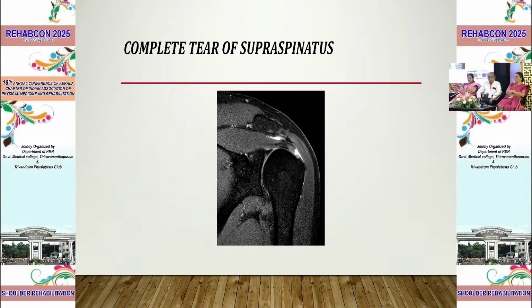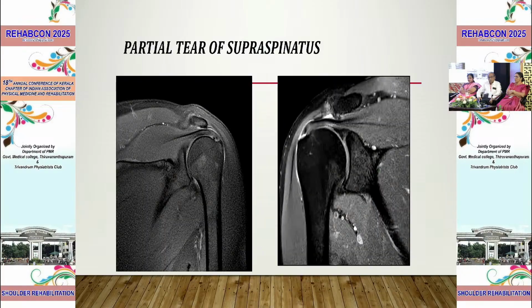Now, here the tendon is there, but there is a total cutoff. That's a complete tear. While sometimes the tendon may get retracted and there's an empty space, only fluid there, that's called a retraction of the tendon, which we have seen in reports, that there will be a tendon retracted. This is not retracted. There is a partial tear. You can see the fluid going in, the tendon is not completely cut off by the hyperintense lesions. It's a partial tear. So these are the ways in which, in a PDFS, we identify the tears.